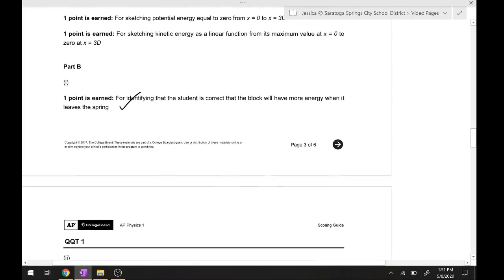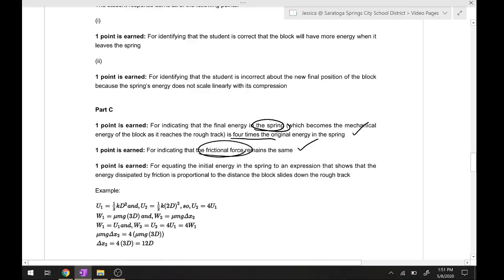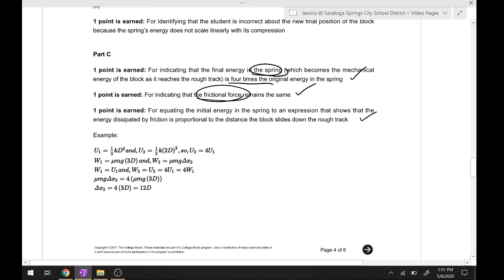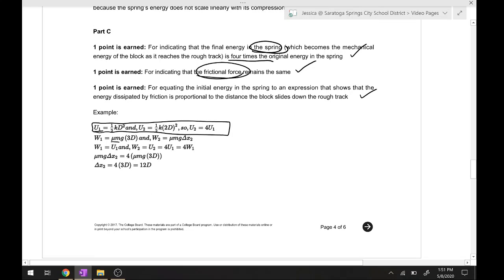So they actually go through and show all of the different equations. So they said this here. Okay, so they wrote it more out in equations than I did. But they show that this force of friction is the same. Remember, force of friction is mu times the normal force, and for an object on a horizontal surface, the normal force equals Fg or mg, so that's where that mu mg is coming from.